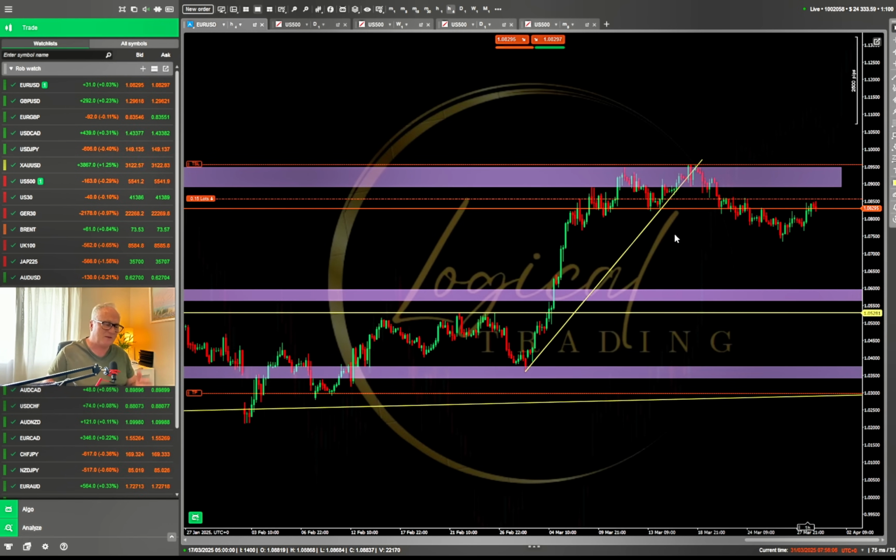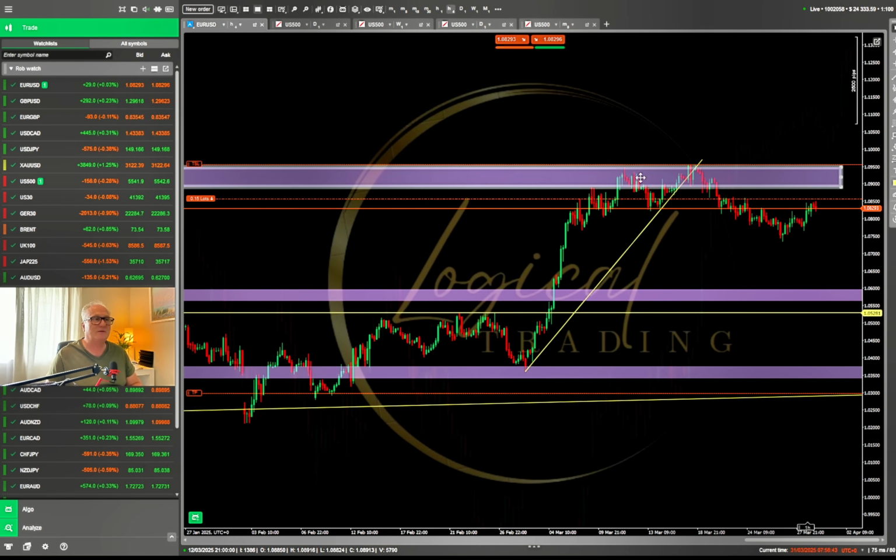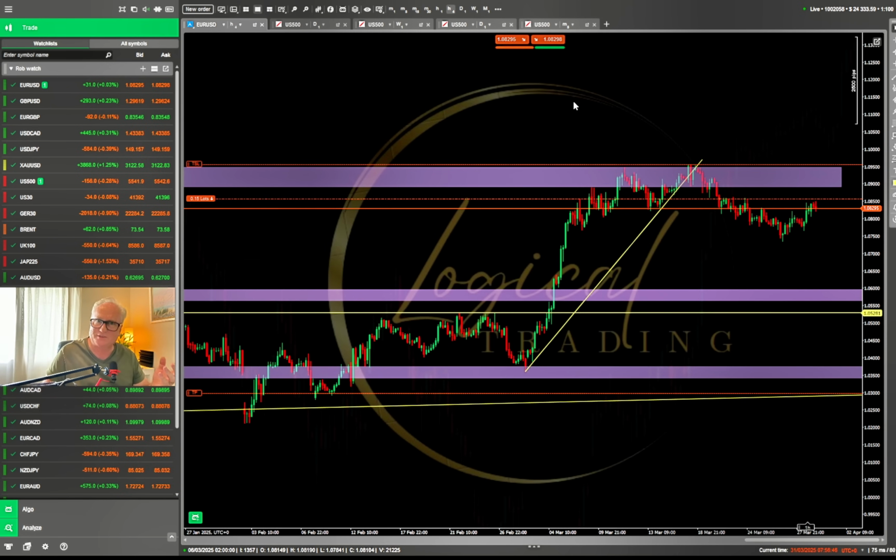What is market structure? Well, there's a lot of contention as to what the difference is between structure. But the market is a very simple thing. Effectively, what the market does, I hope you guys can see this, is it goes down, it goes down, it goes up, goes down, goes up. It doesn't go up in a straight line, right? At the end of the day, it goes down that way as well. So in other words, you could have a market which is actually doing this at the end of the day, going downwards. And they never go down in a straight line, guys. They always make those little kinks in the market, those little differences in the market.